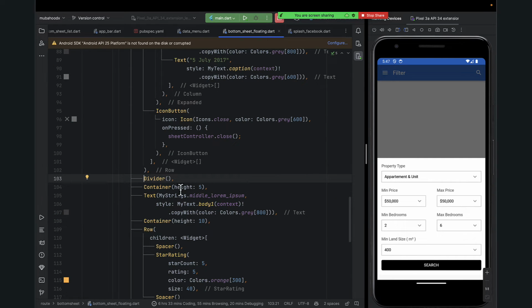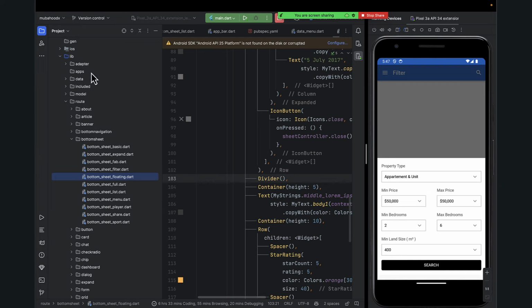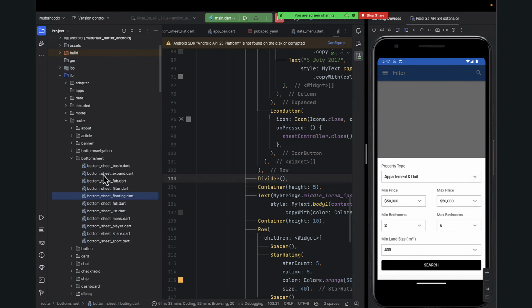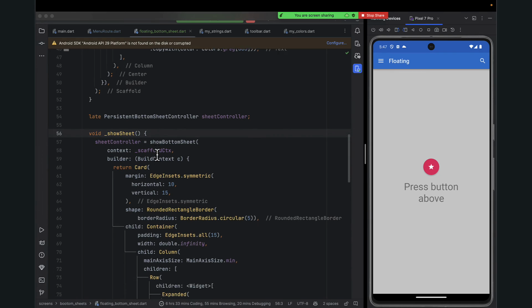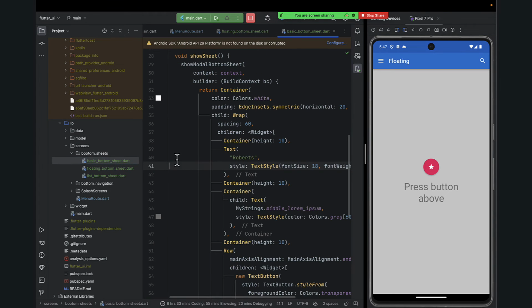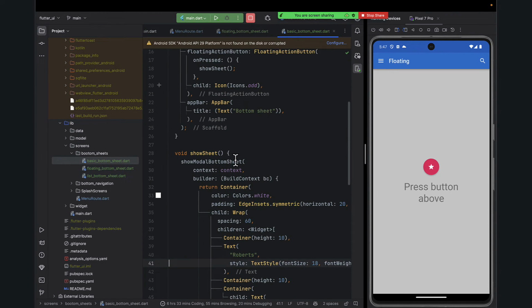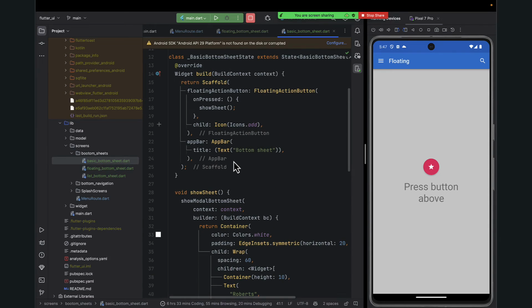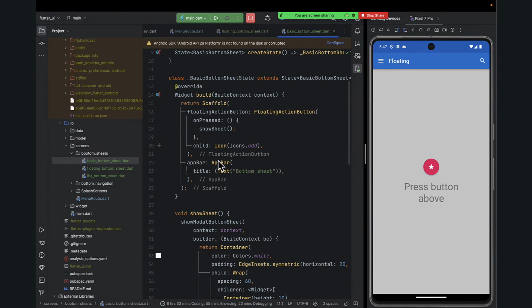Let's go ahead and begin by creating a bottom sheet class. I can simply get this basic bottom sheet, and it's the one we're going to use to build the filter one, so that we should not repeat ourselves again and again.